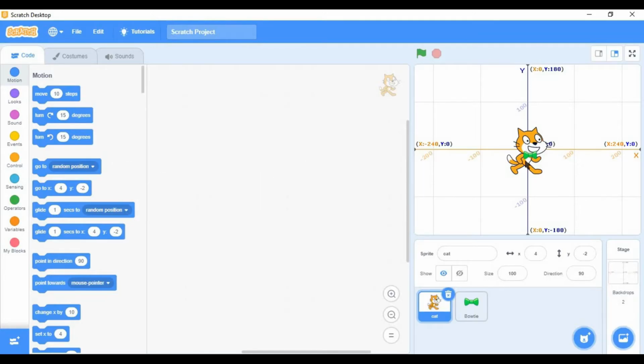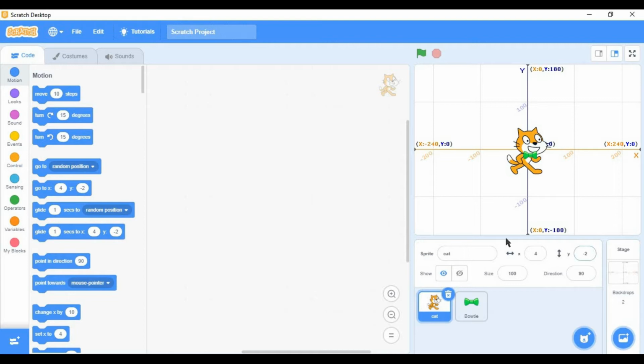So going up means adding, going down means decreasing. Same for x: going right means adding, and going left means subtracting. Now you can see that it's a full rectangle, not a square. The highest point you can go is 180, and here it's minus 180, but because it's a rectangle and the length is bigger than the breadth, you can go till 240 horizontally, while it's just 180 vertically. If you want to go diagonal, the x and y will both change respectively. So that's exactly how it works, and I guess we'll move on to the next thing.